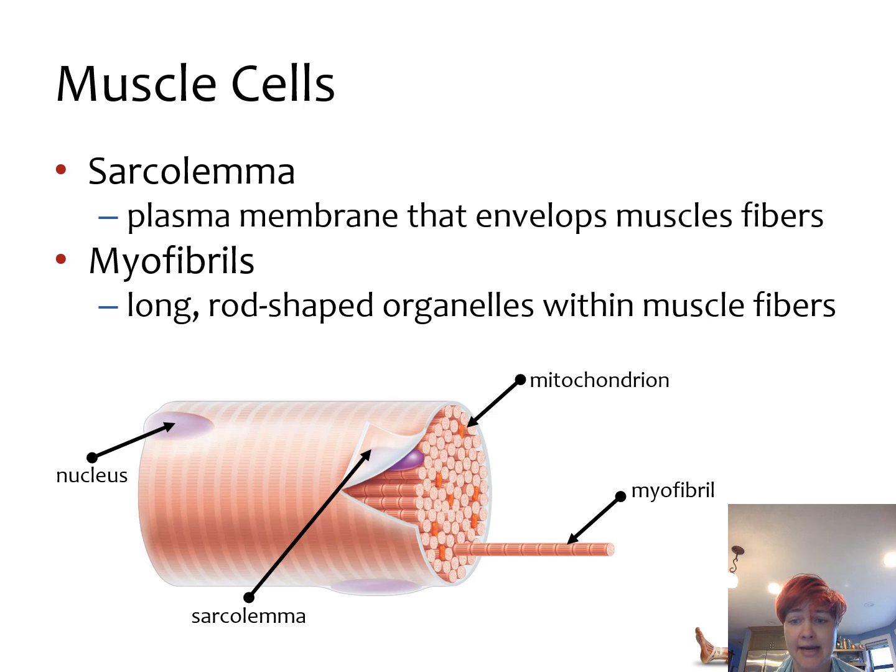The other thing that is kind of special to the muscle cell is the sarcolemma. You can see it's this kind of thin wrap that's bundling all of our muscle cells, or myofibrils, together, right? So the sarcolemma is bundling all those together. You can see all the purple in here. Those are all nuclei. Reminder, once again, skeletal muscle is multinucleated. And then you can see we have these little orange guys happening in between our myofibrils, and those are our mitochondria. We're going to actually be using a lot of those.